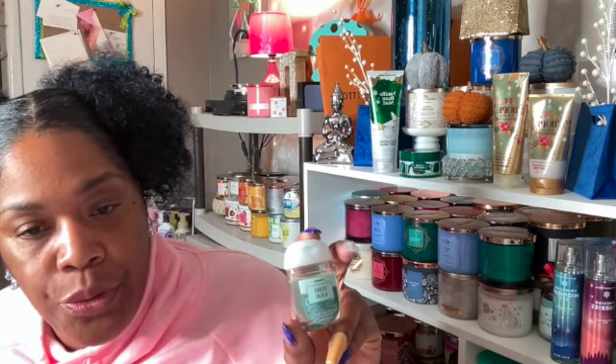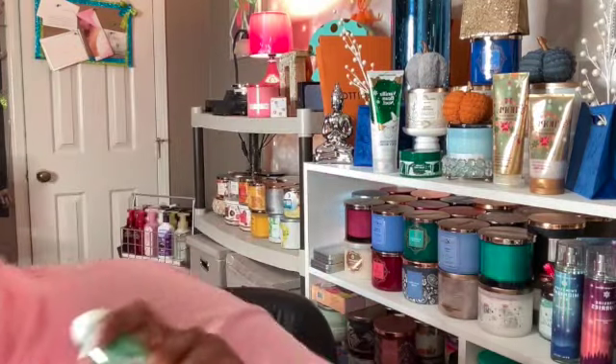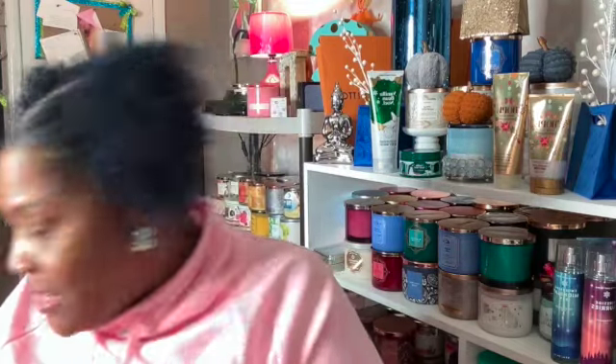For the hand sanitizers we went through: the Citrus and Aloe, which I got for probably like 50 cents at SAS. The Winter Berry Ice — one of the Christmas scents. The Coco Cabana Coconut — I really like this scent. The Salted Cucumber — I like this and I hope they have these at SAS because I do want to get more. The Vanilla Bean Noel — one of the Christmas scents for this year. And the Autumn Rainfall — just a hand sanitizer, not much to say. That is all I have for you guys.